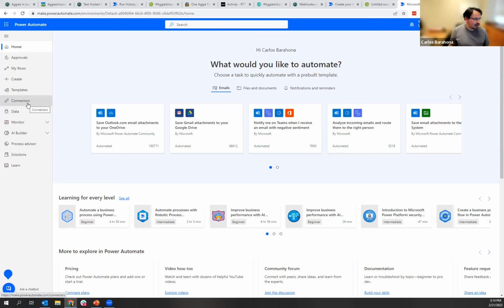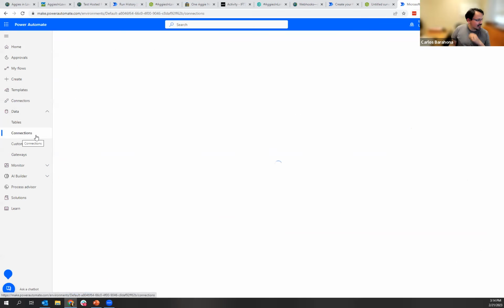I already have this created a number of times, but I'm going to go through this real quick anyways. So you're going to start off and go to the data section and hit connections. And this is what we saw earlier in my presentation, a list of all the different services that it can integrate with, when it finally loads. And clearly Survey123 is probably not the most popular integration that they have here. So we're going to have to filter through it a little bit.